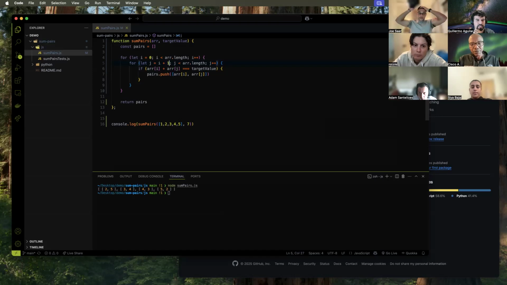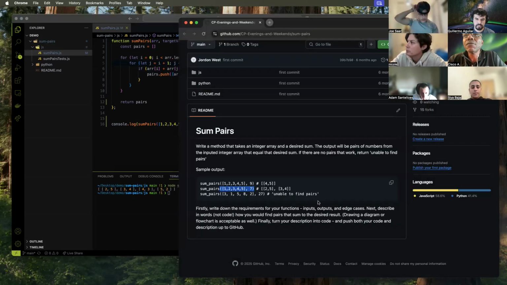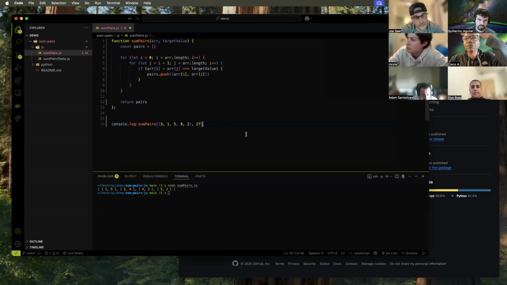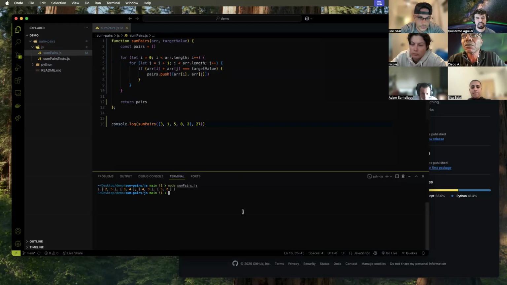Look at this function, read this function. If I give you the last test case here, what's going to happen in my function? Read it. If I give you this, what's it going to return?